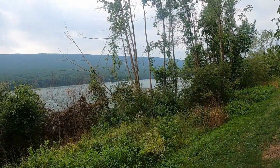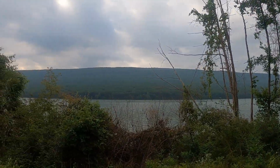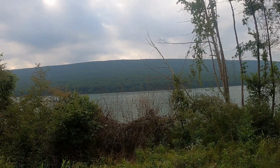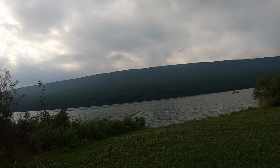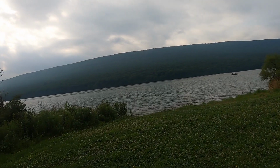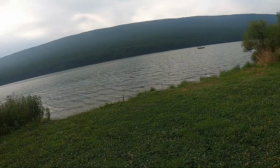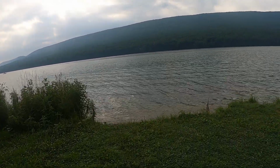This is a decent view of the water. Oh, that is a decent view. See the other side there? Nice little mountain. Wonder what kind of camping they have around here. A nice view of the water. Come over here, check this out. Perfect little fishing spot too. There might be parking right up that path too. Yeah, I'm sure people do come out here.